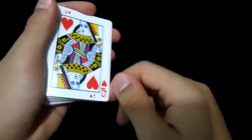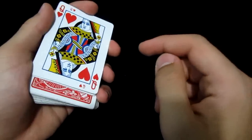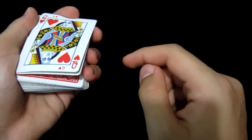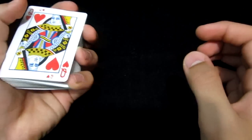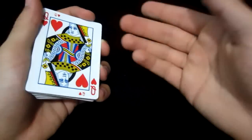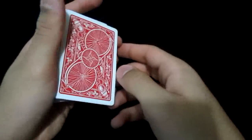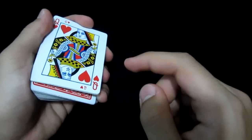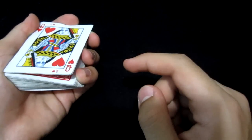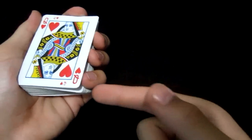I prefer that when you flip the card like that, you flip it a little bit out-jogged, which will help you pop that card out and push it backwards and get the same break you started with. If you flip it just like that, you will need to grab a break one more time, lift that card up and do it from the beginning, okay? So I prefer that when you start the first lift, you could do it out-jogged. You can then apply pressure with your index, which will lift the card up, then push it back again to its normal position.